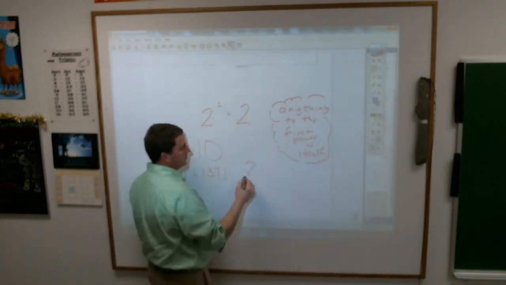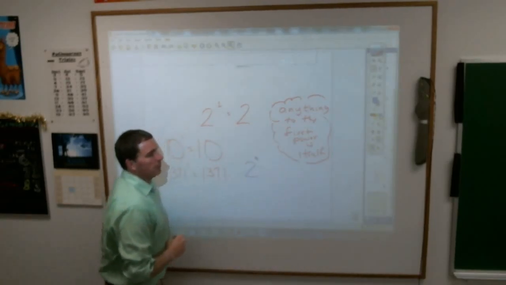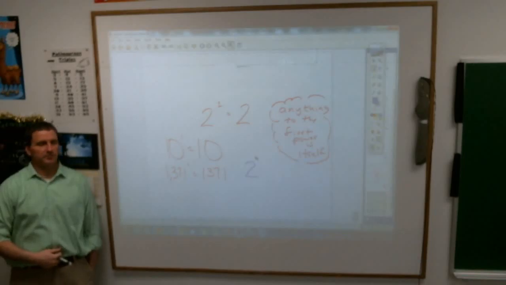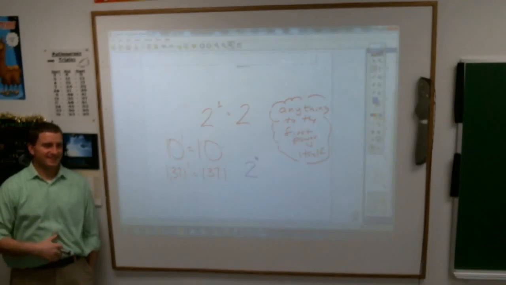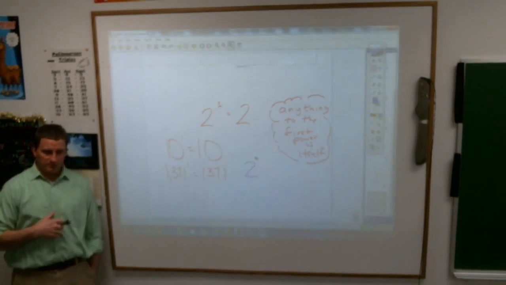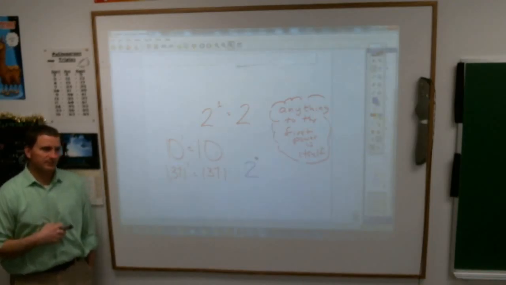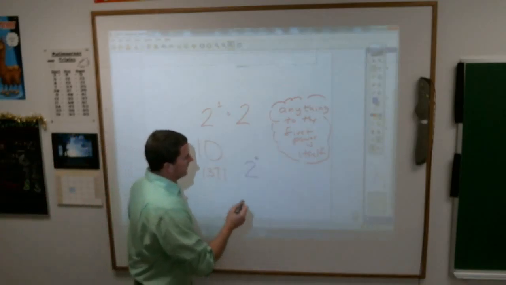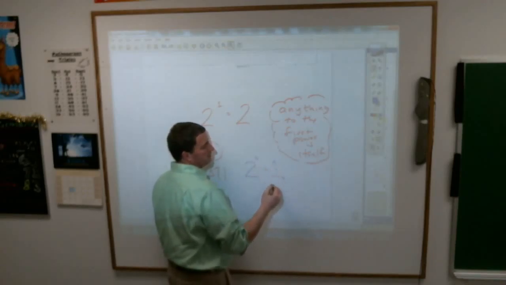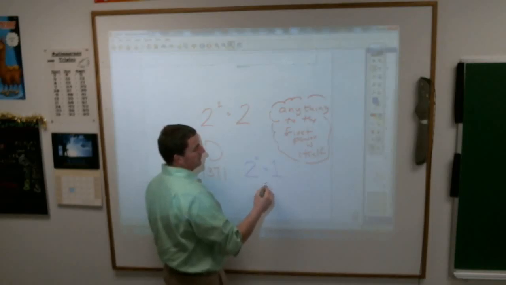Now, this is the one that very few people ever get. What about to the 0 power? 2 to the 0 power. If you're guessing the obvious, you're probably wrong, but you might as well do it anyways, Kala. Nope. Logan? 2. No, that'd be 2 to the first power. 2 to the 0 power and 2 to the first power could not be the same thing. Gail? -2. Nope. That's probably a good answer. Anybody got anything else? This one always mystifies people, but it's true. I won't explain it to you now, but later in life we will. Anything to the 0 power is 1.